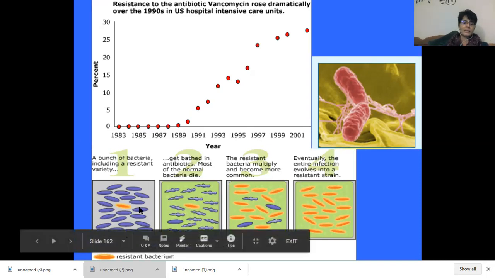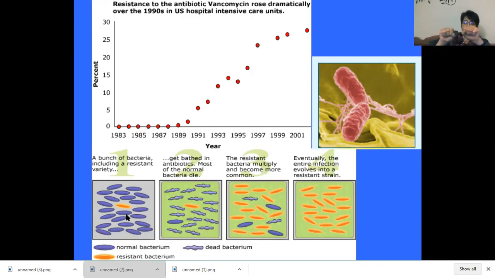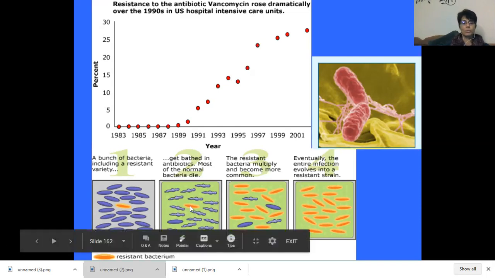So yeah, the original population was mostly bacteria which are not resistant to the antibiotic. Then one or whatever mutates. And remember, bacteria from grade 11 are able to join up with a little tube, and that's called a pilus, and they're able to pass on plasmids with genetic resistance genes. So then that genetic resistant gene becomes more common in the population, and the bacteria which are not resistant to the antibiotic are the ones that die. So eventually you end up with a population with more resistant bacteria, and then totally only resistant bacteria survive.